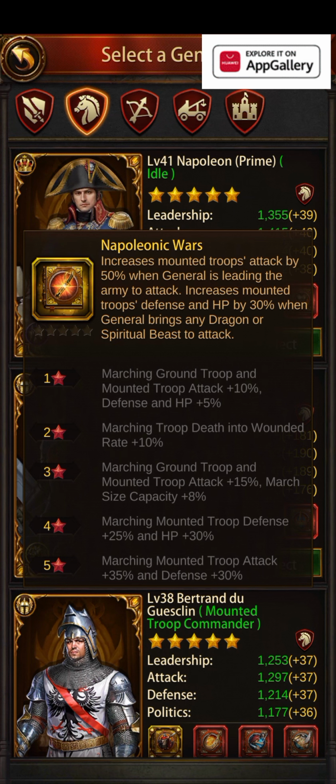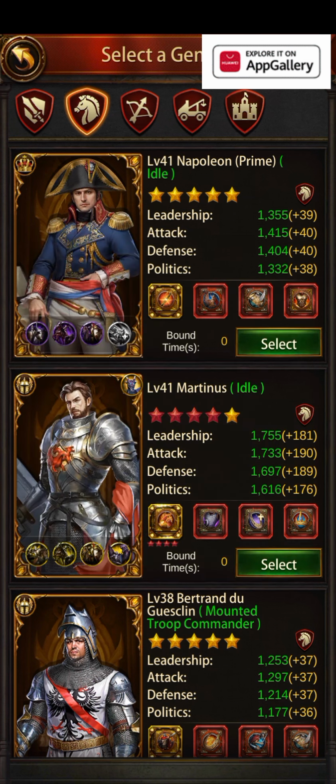Now at star 2 it is giving a wounded rate. At star 3 it is giving marching ground troop and mounted troop attack 15% plus march size 8%. This is so great. At star 4, wow, it is giving mounted troop defense and HP 25 and 30%. However, the last star is giving 35% attack and 30% defense. Now, this is one great general that we can use when it comes to mounted troops. The specialties are also great. The first one is 10, the second one is 10 as well, and I think the last one is about 45% attack increase. So this is one of the best generals when it comes to mounted or cavs.